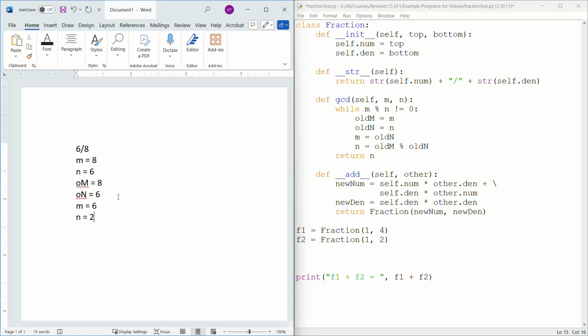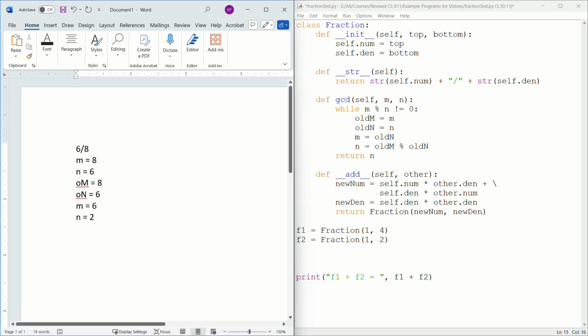Okay, then we go back up to the top. While m mod n does not equal 0, m mod n does equal 0. 6 divided by 2 is 3 with a remainder of 0, so it drops out and it returns n.